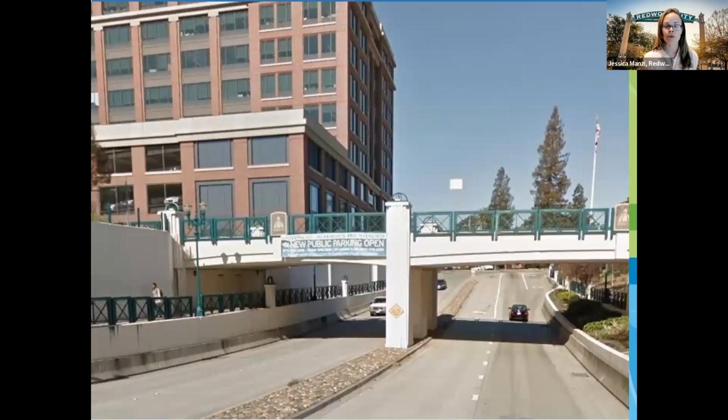And just to remind you, a grade separation is when you have a physical separation between the railroad tracks and a crossing street. They can be built by raising or lowering the railroad tracks or the crossing streets, or by closing the street altogether. This image is at the Jefferson Avenue grade separation. In this case, the railroad stayed at its original grade and Jefferson Avenue goes under the tracks.